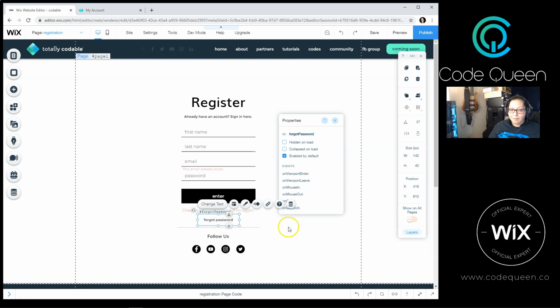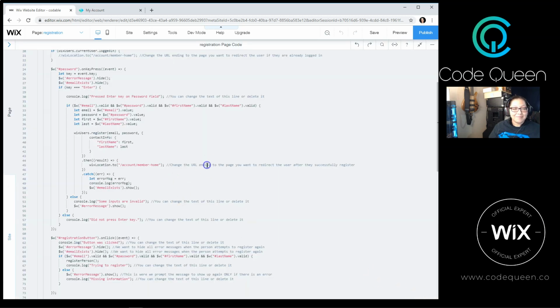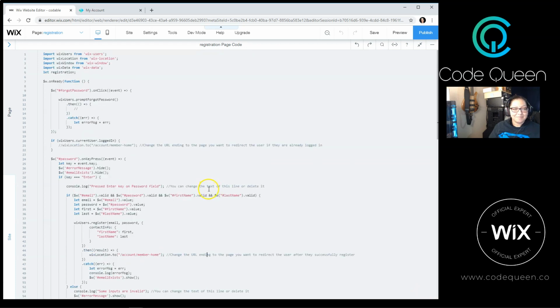The forgot password is optional. Some people like to have it on the registration page or on the login page. And I've added a few extra elements on the bottom just for design purposes. If you already have the code, you can click open the code page area and paste it here. Because I was testing this page in preview mode, I turned off one line of my code so that way it didn't auto redirect me somewhere else. So I'm going to go ahead and turn on that code right now.